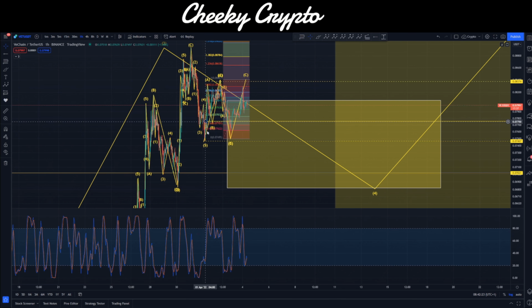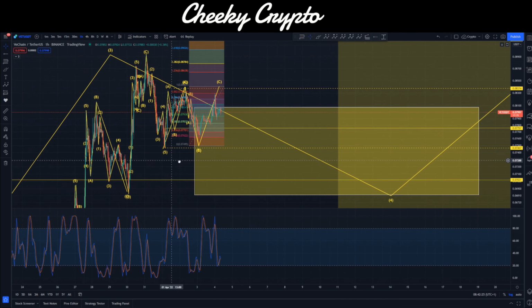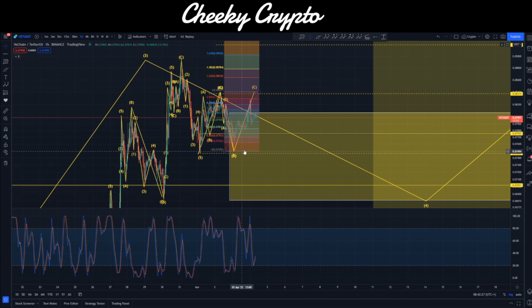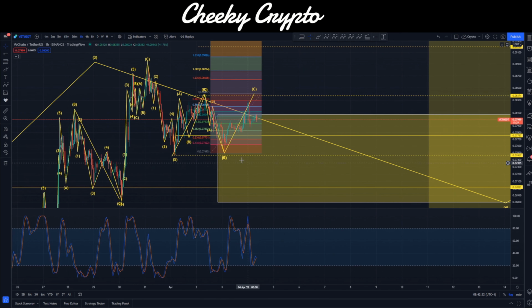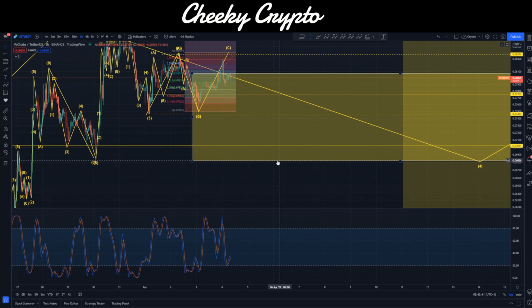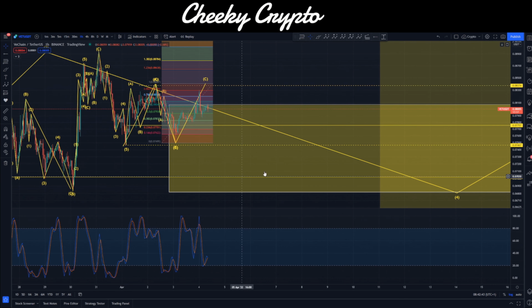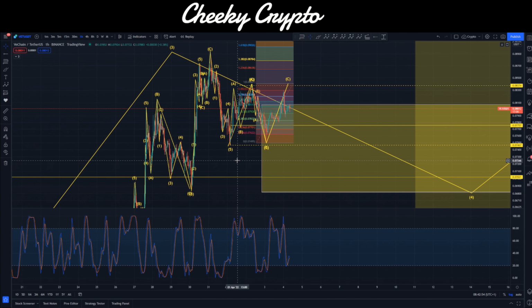As I said, the 5 waves at the beginning threw me a bit yesterday, but it has to be a 5-3-5, and this structure here has to be 3 waves, and then we have to pull back down in 5 waves. It's the only way I can make sense of these waves at the moment. Hopefully that makes sense to everyone else who's watching this, but 5-3-5. Essentially that brings us down into a low 4th wave on the daily chart. Then we can start going impulsive back to the upside, and we can finish off with that final 5th wave on the daily before having any major corrections on the weekly chart. So all that's looking pretty good, right?